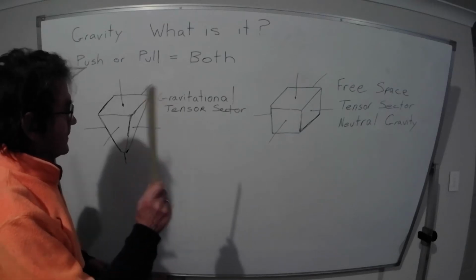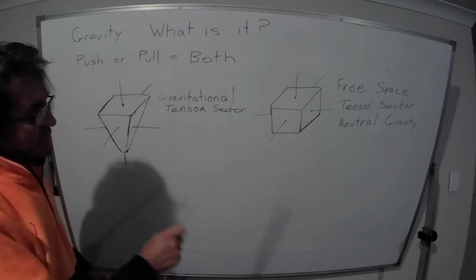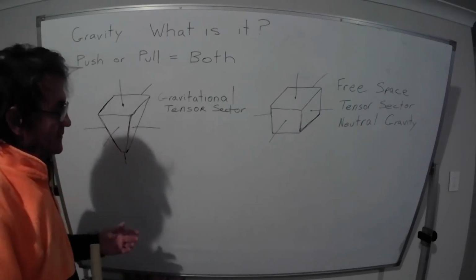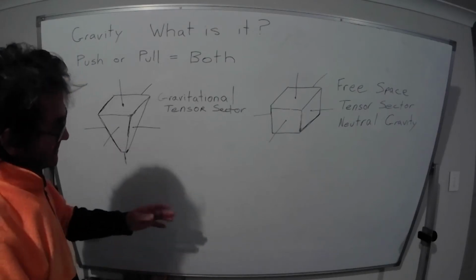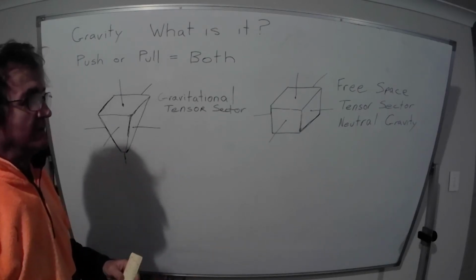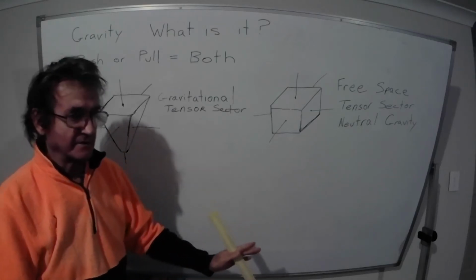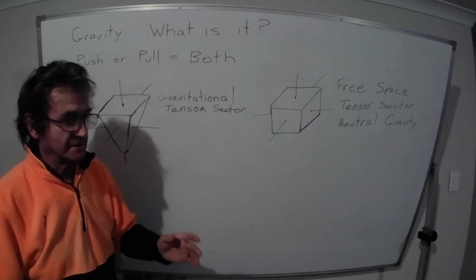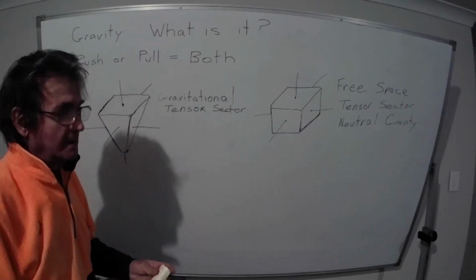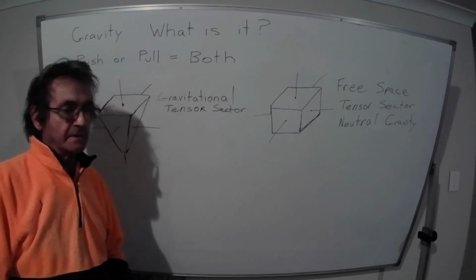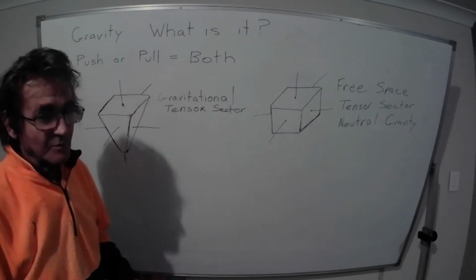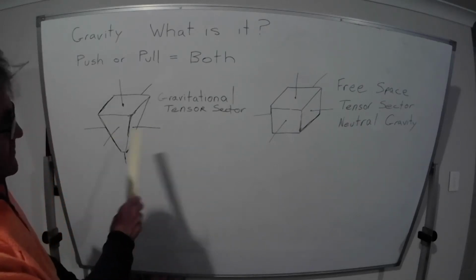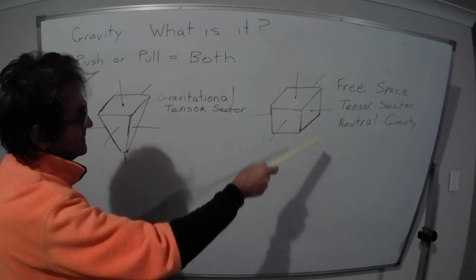But what I'm getting at here is this is all the result of an actual experiment. From the one experiment, I was able to glean so much data and so much information that it just said, this is gravity, this is what it is, this is how it is. So this is my interpretation to present to all you people out there. Some people might agree with it. I think most people won't agree with it. But anyway, this is what gravity does to space.